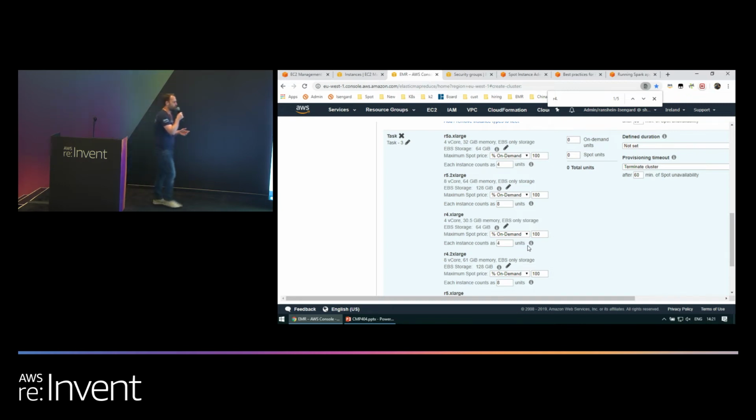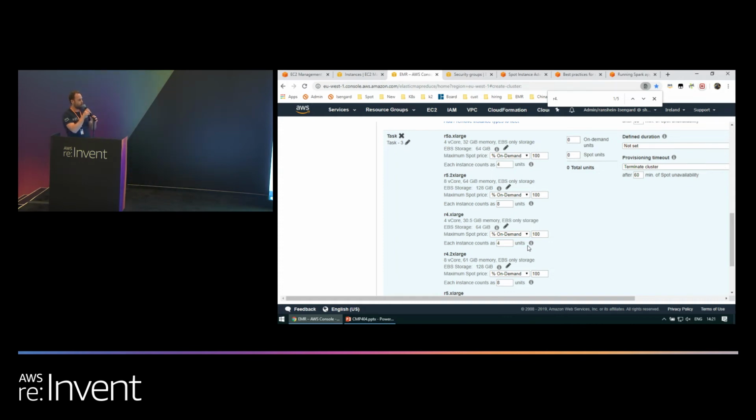What I can see here now is that I have my task fleet set up with multiple instance types. Like we said before, if EMR chooses a 2XL for my cluster, will I waste some of that processing power? No, I'm just going to run 2 executors on that instance type. And I'm going to specify the total Spot units, the total units that I want to run in my cluster. In order to allow that flexibility, we're moving away from the number of instances that we're going to run to the number of units that we're going to run.